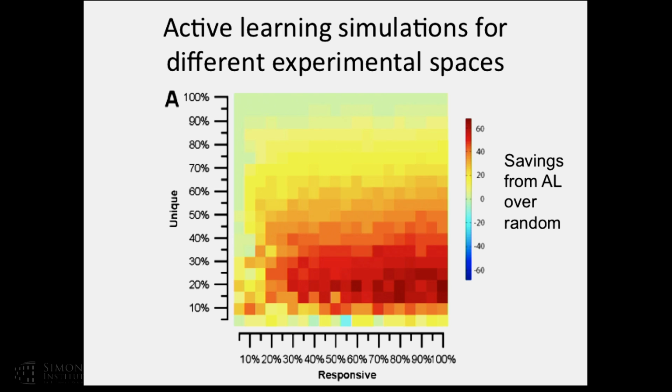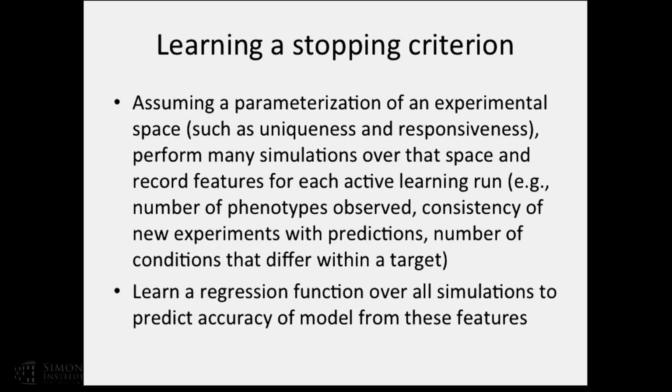And so this we can do. Whatever the parameterization of the space is, we can subdivide it and do simulations for the whole space, or a big portion of it. And what we're going to do then, for each of those active learning curves, is calculate features of the curve. Like, how did the consistency change from step to step? How many things did I find so far, and so on and so forth. All right, there's a whole bunch of them. But then we're going to learn a regressor from those features to the accuracy, because we know the correct accuracy since it's simulated data.